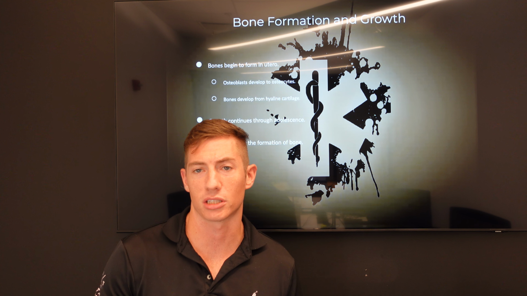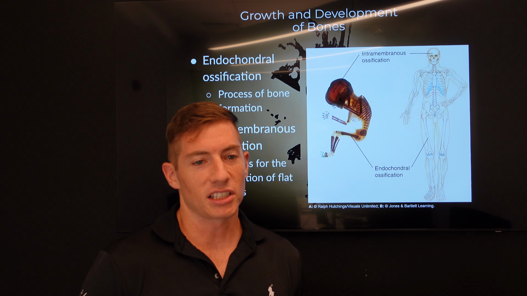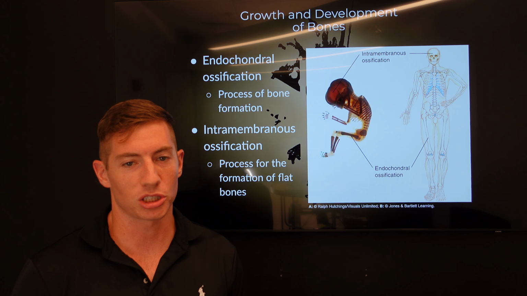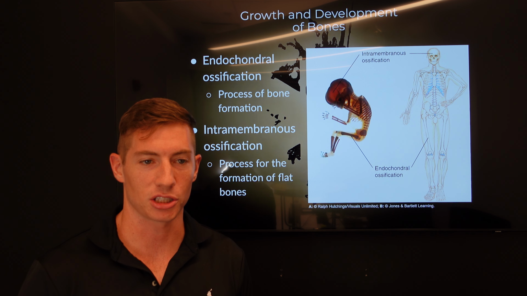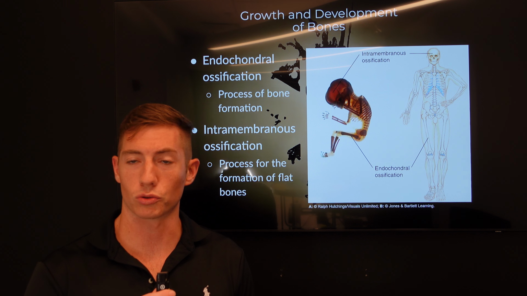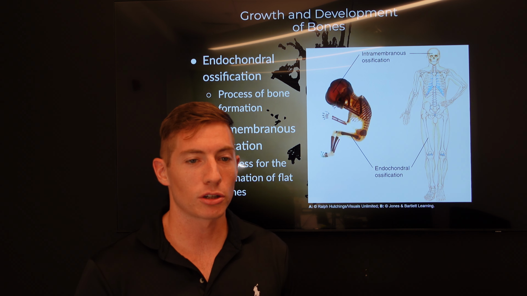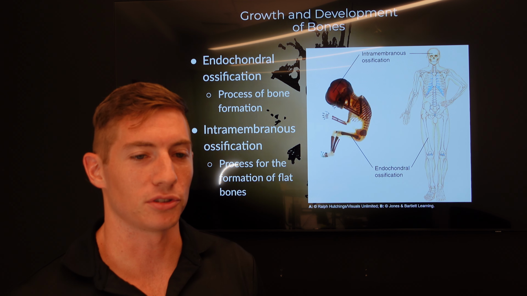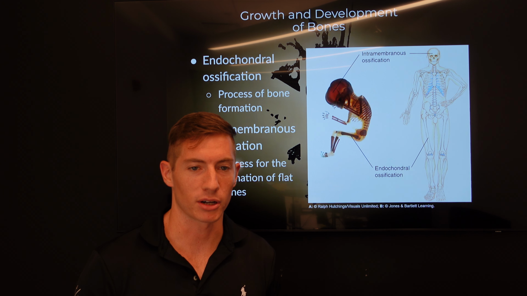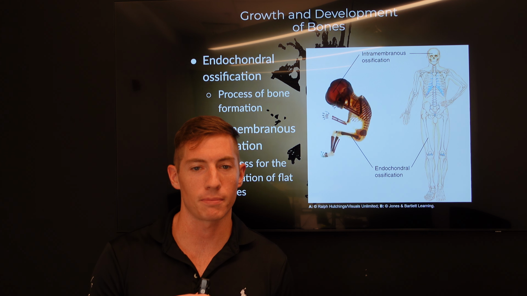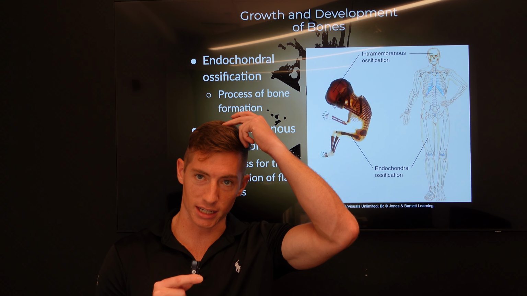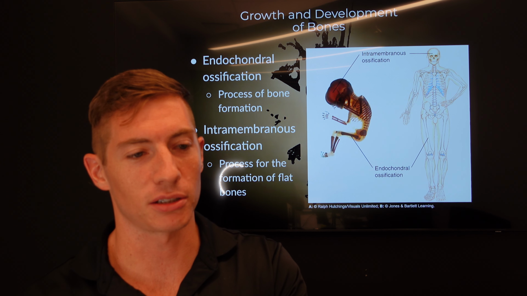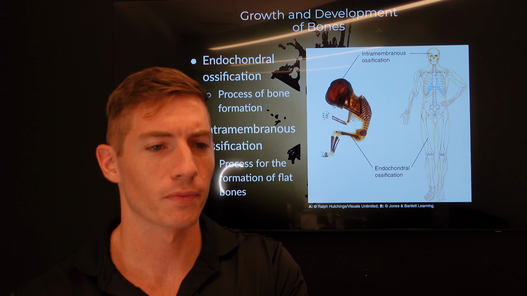Osteogenesis is the formation of bone. The process of placing tissue within the bone is ossification, and the process of bone formation is endochondral ossification. And an ossuary is a place where you store bones from dead bodies. Intramembranous ossification is the process of the formation of flat bones. Flat bones develop in connective tissue and membranes that are replaced with spongy bone and compact bone. Fontanelles, the soft spot on an infant's skull, very important. That's why you don't touch, well, I mean, you can touch it, but you gotta be careful with babies.